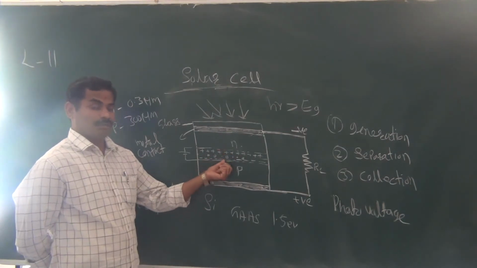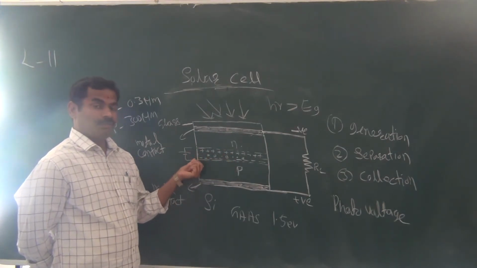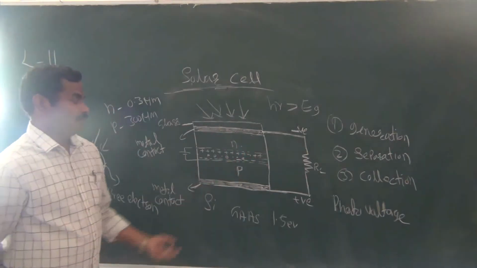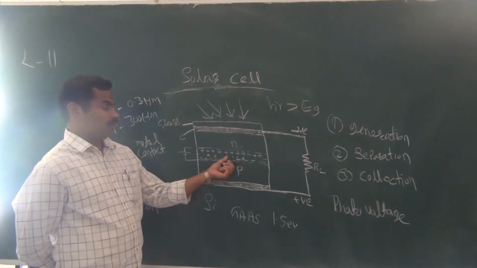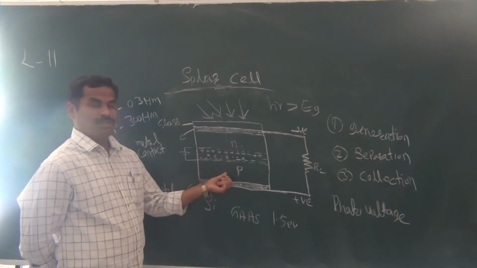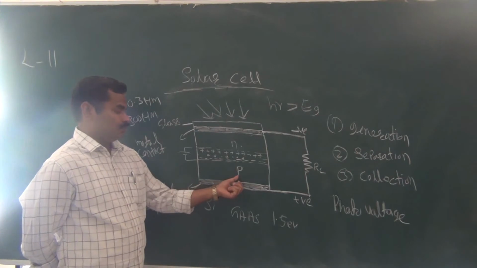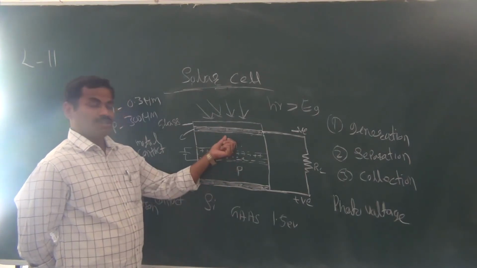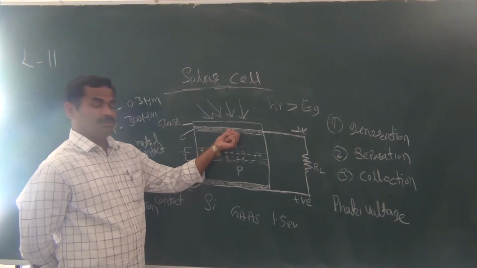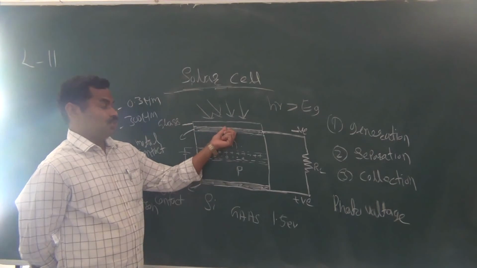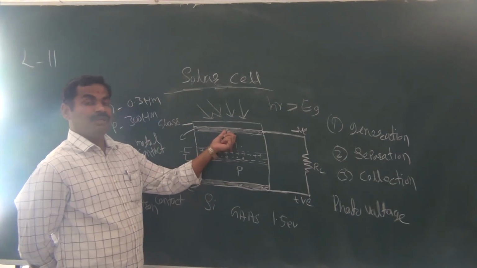Otherwise they would recombine, but because of the electric field of the depletion layer, the electron and hole will be separated. Then last, collection. The separated electrons and holes, because of the electric field, the electron moves towards the N side, the hole moves towards the P side. And here there are holes. Those holes will be connected with the metallic contact on the below side. Here electrons are there, which will be connected by the metallic contact above, as I said, the silver finger electrode.